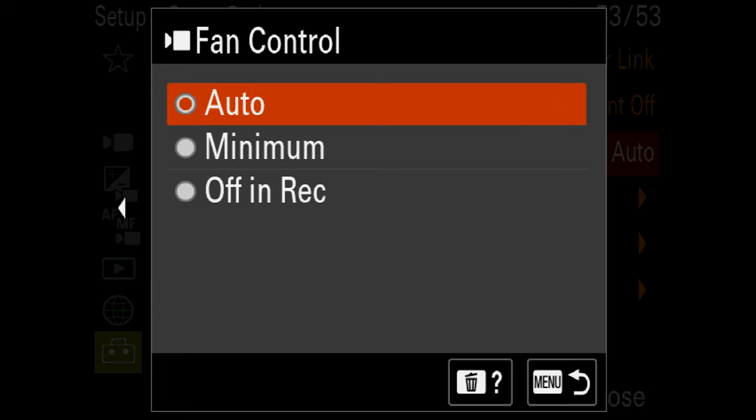Fan control, I would leave this set to auto unless you're recording in an ultra silent room. The fan on this camera is super quiet, so you shouldn't need to worry about it. And yeah, just leave it set to auto, you're good.